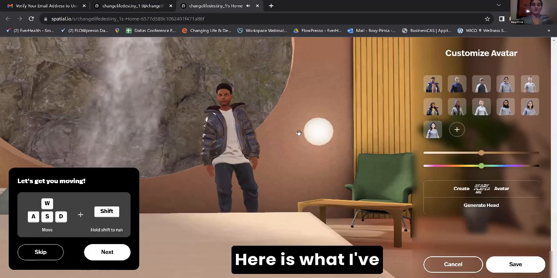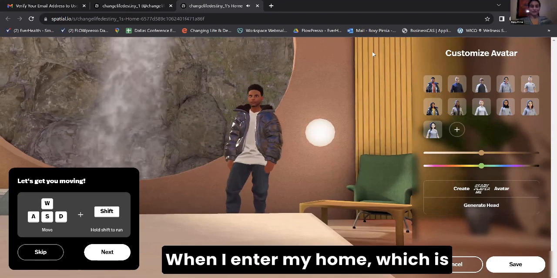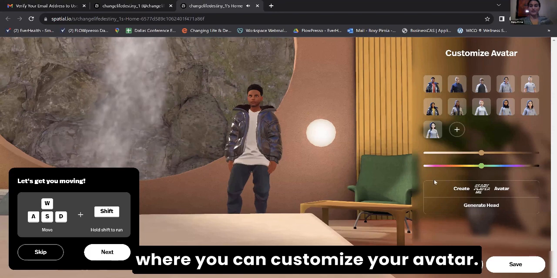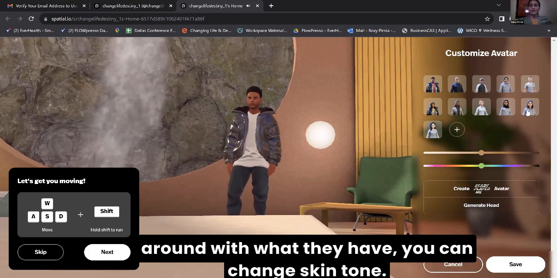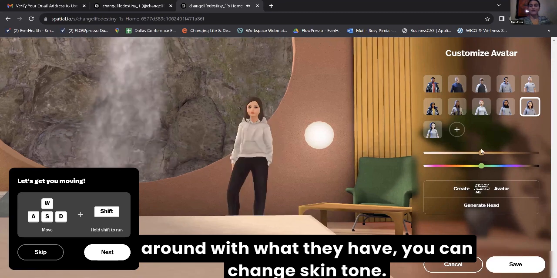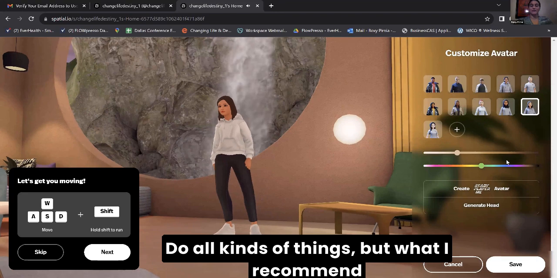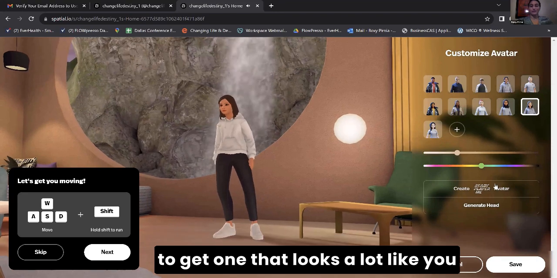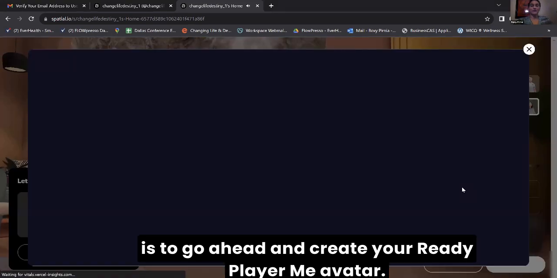Here is what I've been assigned for when I enter my home, which is where you can customize your avatar. It's up to you if you want to play around with what they have. You can change skin tone and do all kinds of things. But what I recommend to get one that looks a lot like you is to create your Ready Player Me avatar.